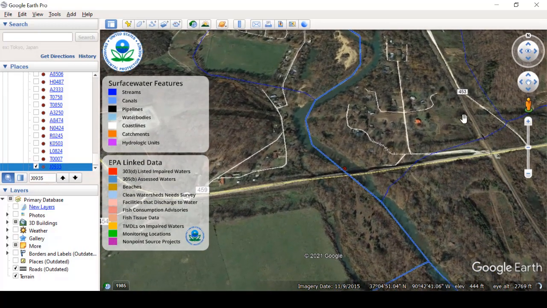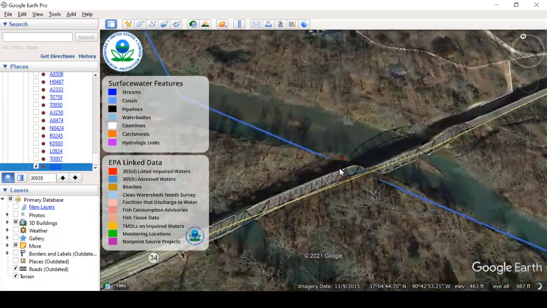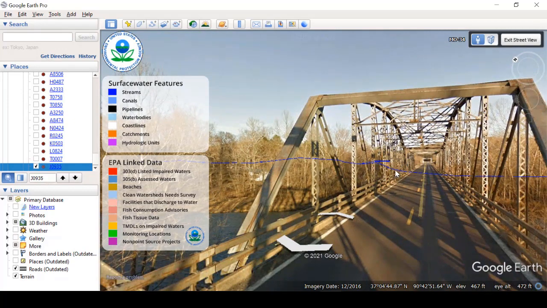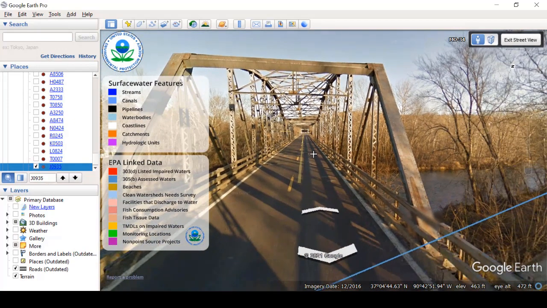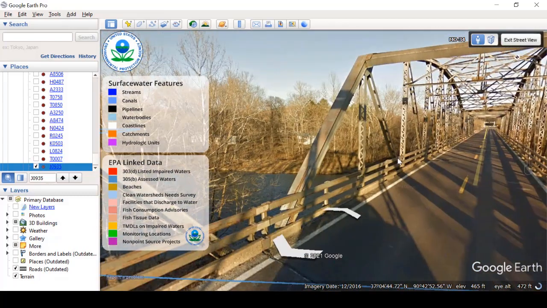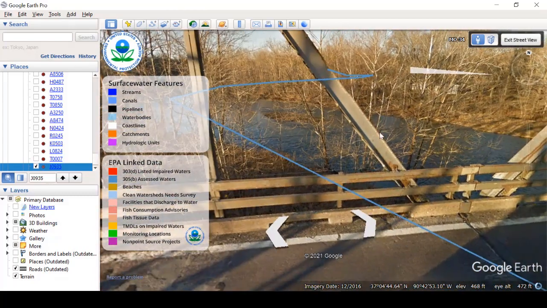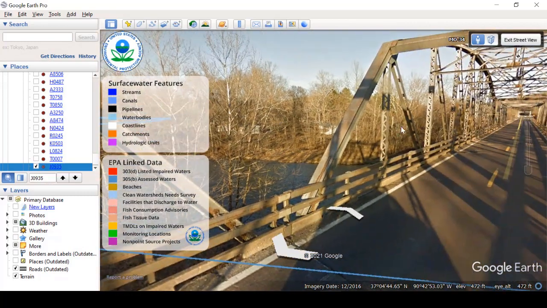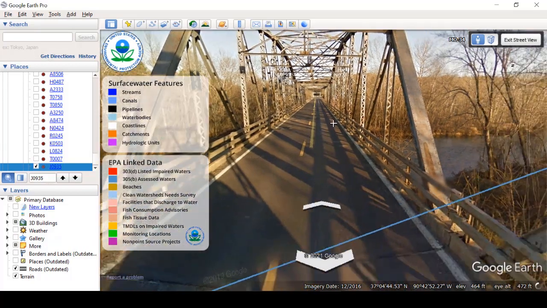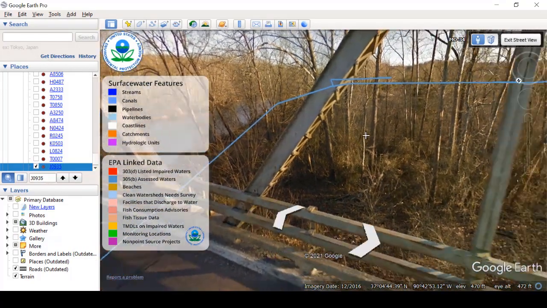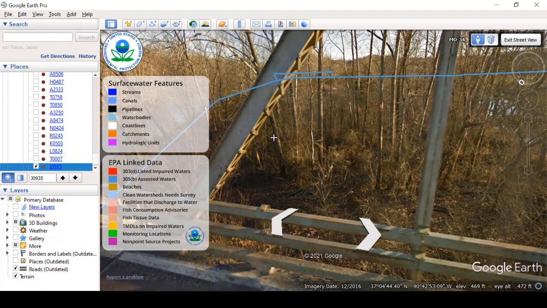There's not a whole lot to look at here, but you can go ahead and typically drop down and take a look at a street view. And sometimes these are outdated. This one has been updated in December of 2016, so it's pretty clear. Some of the older ones in the late 2000s are pretty grainy and not too great to look at. So this is the preliminary way that we take a look at the project area before we even visit it.